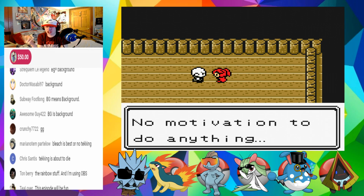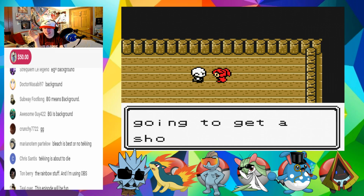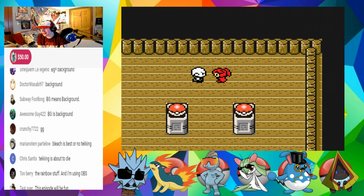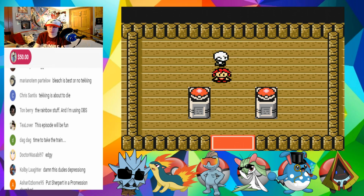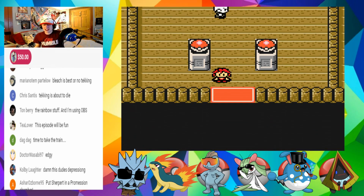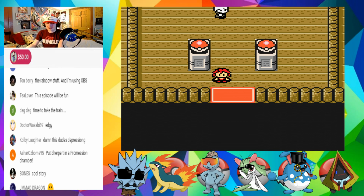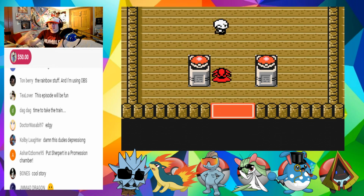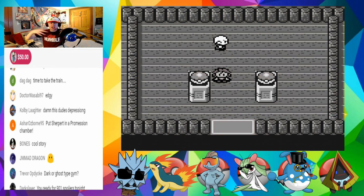So they put a depressed gym leader in this game. No motivation to do anything. So until I find a way to dream once again, you're not gonna get a shot at my badge. So we have a chronically depressed man. Can I just go to the pharmacy and get him some antidepressants or something? I think that would be massively easier than trying to fix his depression. I am a vampire, not a goddamn psychologist, okay? Or a psychiatrist, I guess, would be more appropriate. Or he's just an edgelord. Man, that dude is depressing. The entire room goes black and white whenever he starts talking, like this fog just emanates from him.